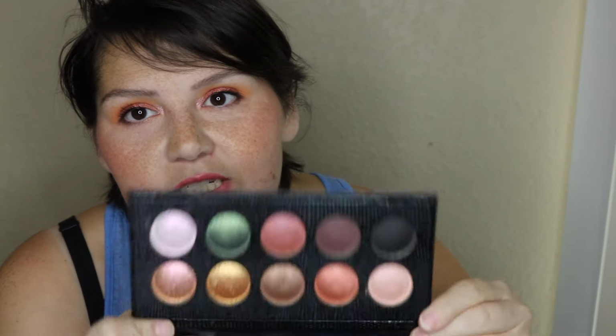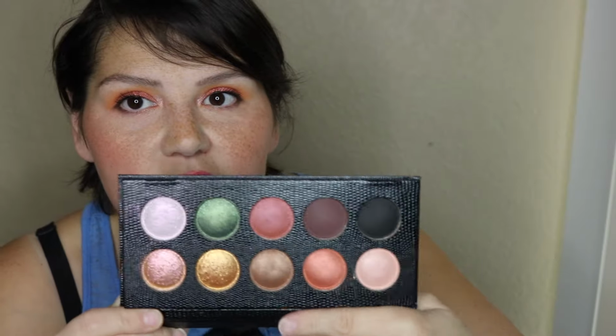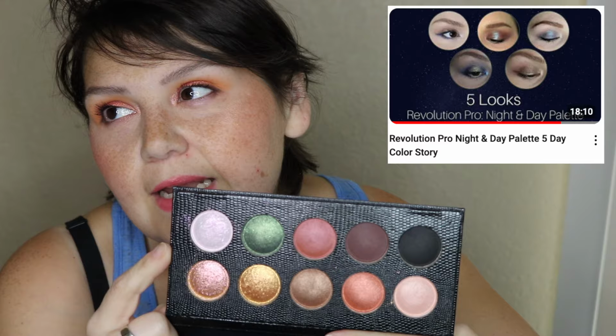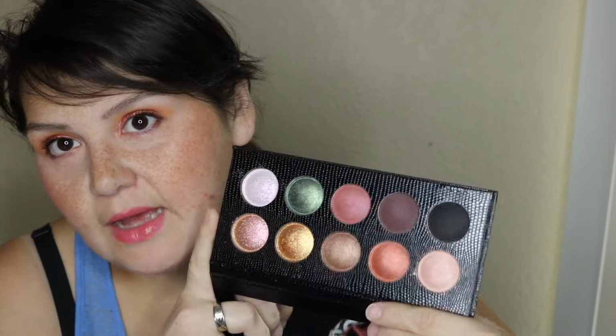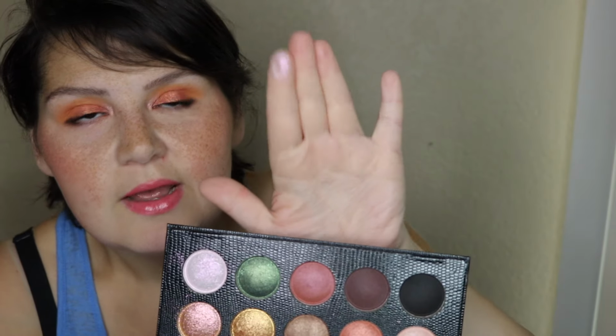Next up is this Revolution Makeup Revolution Pro Earth and Stone palette. I don't know if they still make these, but let me just say, it's so beautiful. I did a color stories challenge video using another palette from this series. It was like a blue one. The quality of Makeup Revolution is always hit or miss. I think these palettes had decent quality. I haven't played with this before on my eyes, I don't think. So I'm excited to dip in, like with this color here. I wasn't gonna swatch, but this color is like a nice lavender shift with some pink in it.